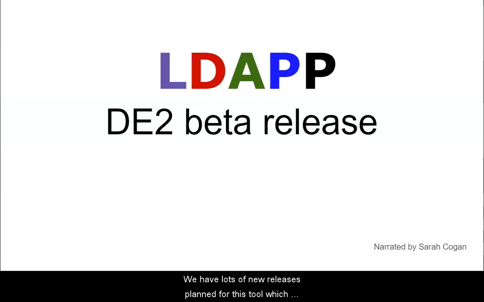We have lots of new releases planned for this tool, which include drafting SIs and SSIs, extending this bill drafting functionality to UK drafters in Parliament, as well as drafting and managing amendments for all jurisdictions. As well as adding to the functionality, we will also be working hard on improving the accessibility of the system and general user experience to help make this tool as simple as possible to use.